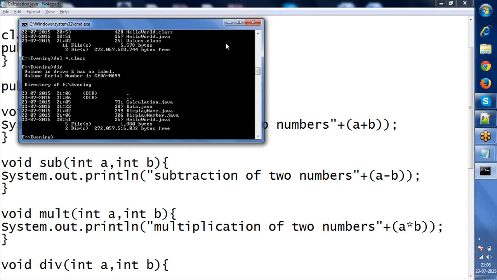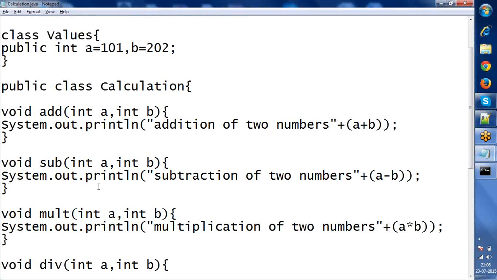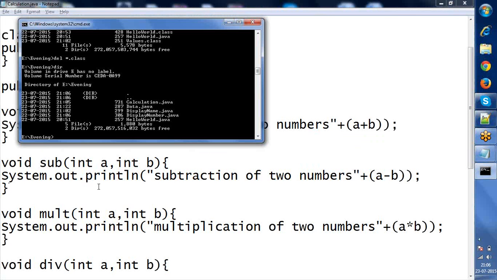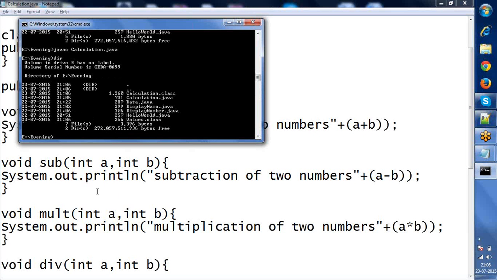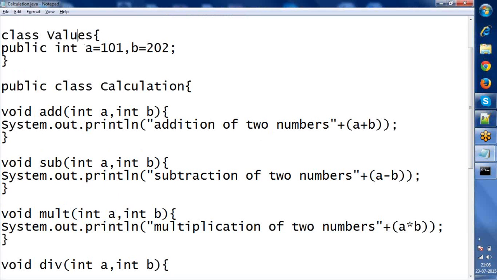You can see that we don't have any values.java now. So it's pretty simple, just go with calculation.java. Once you compile calculation.java, it will also create values.class. So here you have two classes, calculation as well as values, so it will generate two .class files. If you have three, then it will generate three .class files.